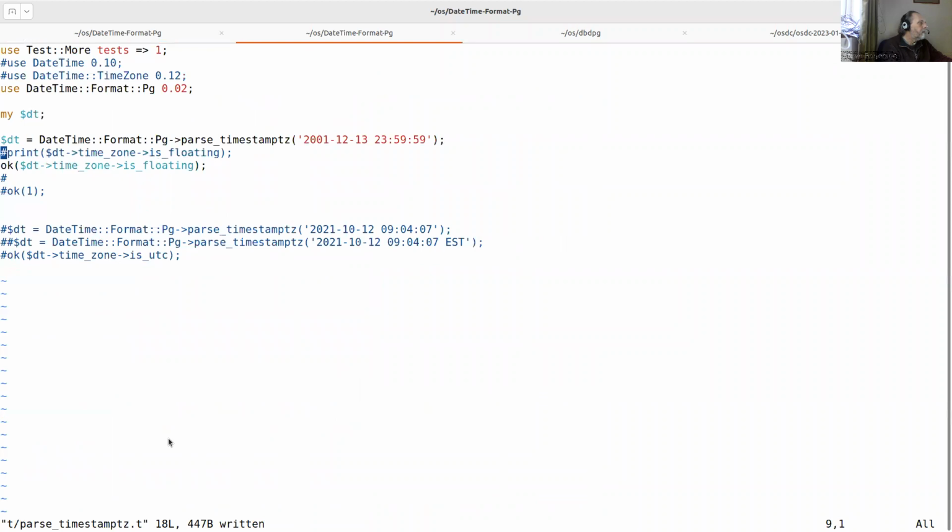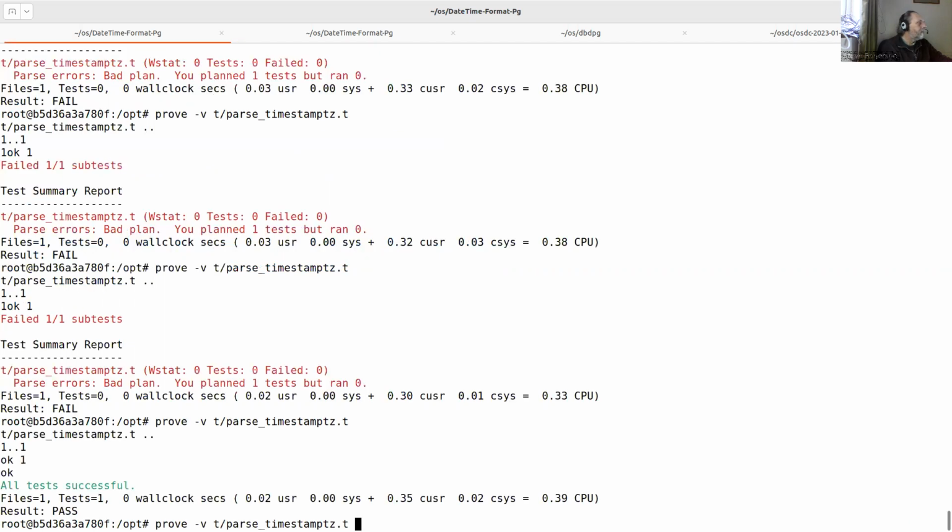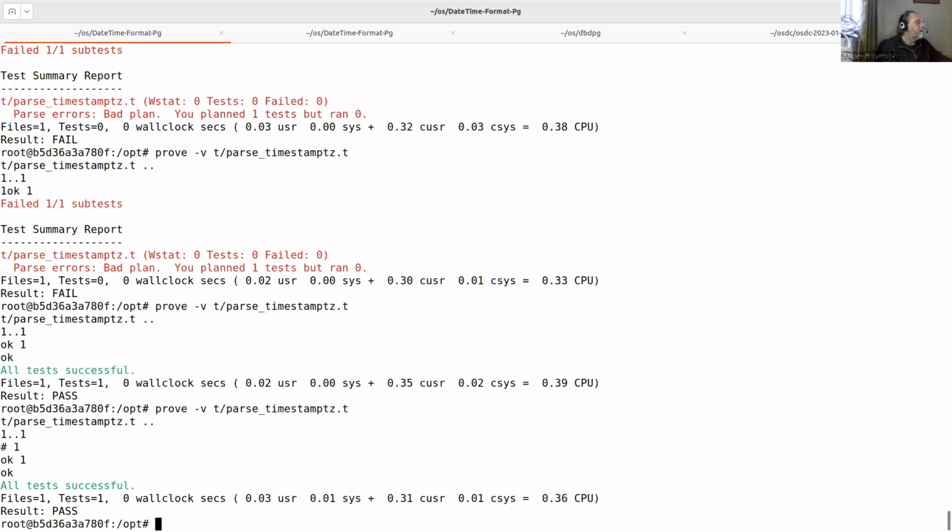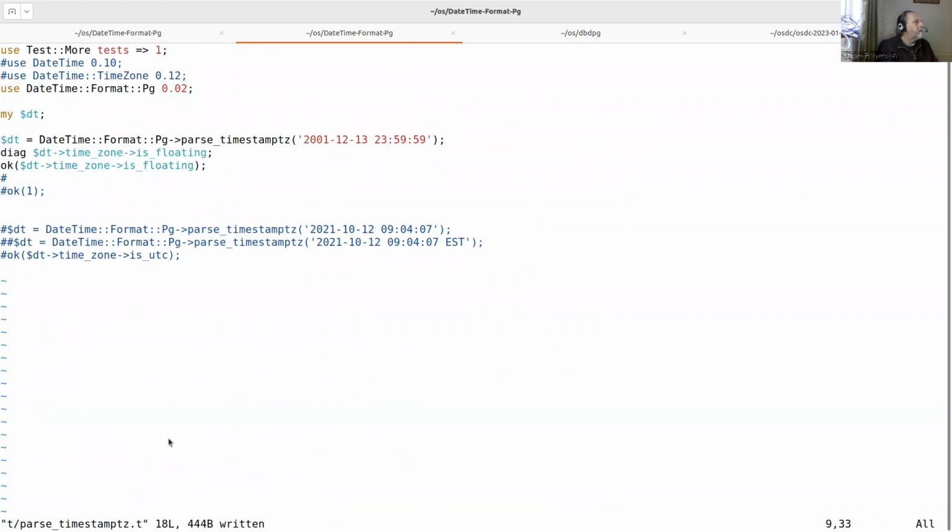Okay. That print. Oh, because I haven't done this too much recently. The normal way is to say diag here. Absolutely. Otherwise, it will confuse the output. Okay, sorry for that. Okay, so this is fine.